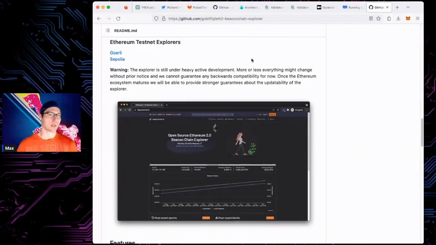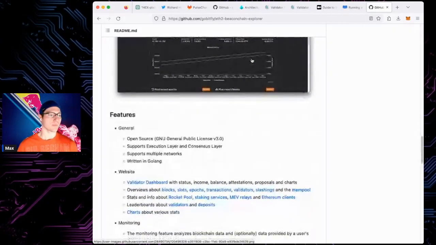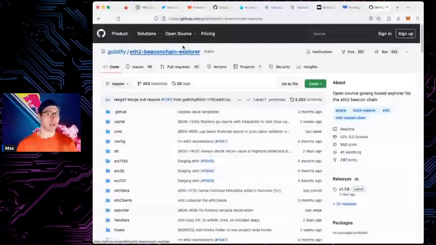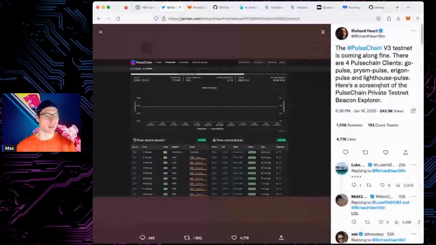So it looks like we're using this repo. We forked this repo, it seems like, in order to have the Beacon explorer and be able to view stats about validators and blocks and all kinds of the staking stats and searching, basically a block explorer in a lot of ways. So that was cool.